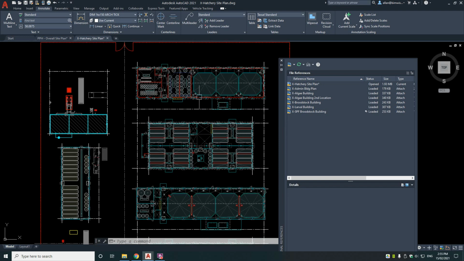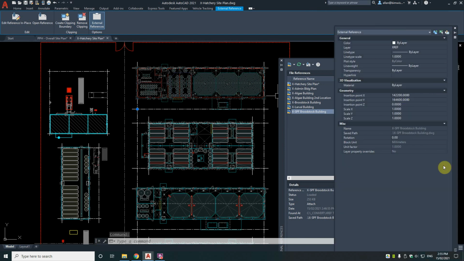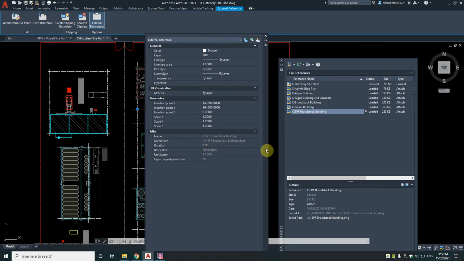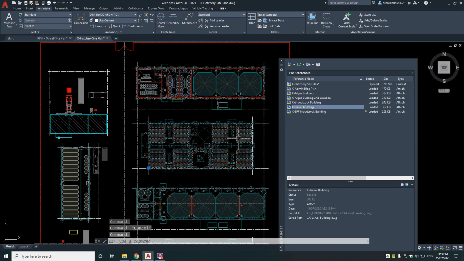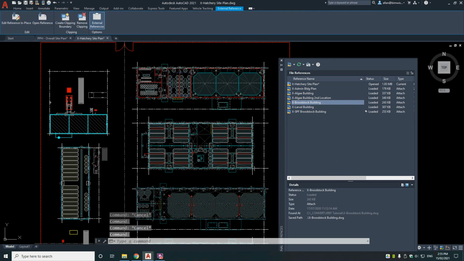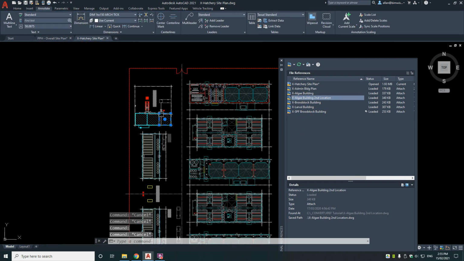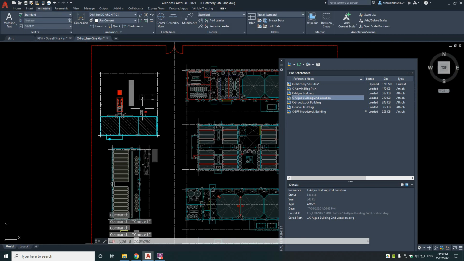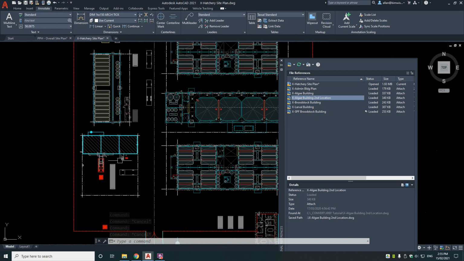So let's look at just this one building, because this is the one that I just changed and quite a bit of things were updated on it. So that building there, I just click on it, and that's called SPF Broodstock Building. Now you've got other ones in here: larval building, another broodstock building, the algae grow out. The water wasn't built as a Xref because it was designed by others, but I could have done it like that.